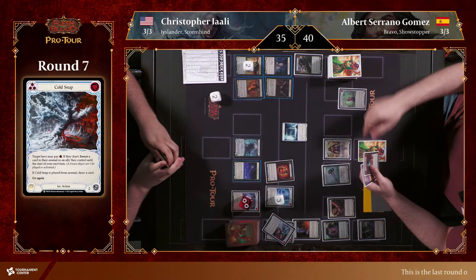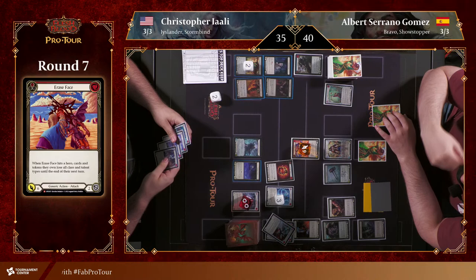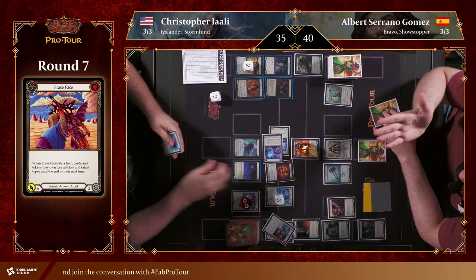Looks like Mr. Gomez is going to attack with an erase phase here. And this is an on-hit trigger that you're generally not going to worry about when you're Icelander, because you're playing on your opponent's turn so much of the time. Yeah, it does take away the ice ability on your turn, but again, it's not your turn, it's not my turn, it's our turn. We're doing stuff during the opponent's turn, most likely.